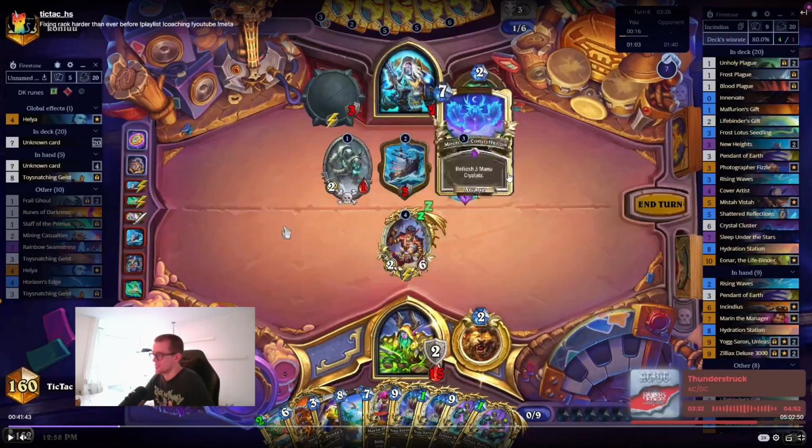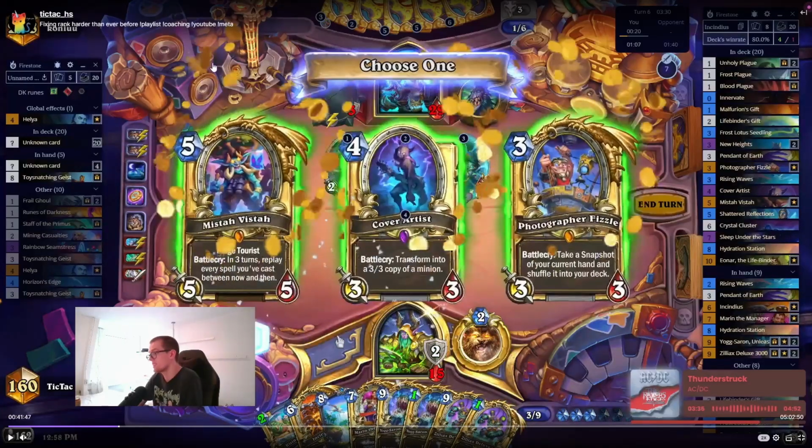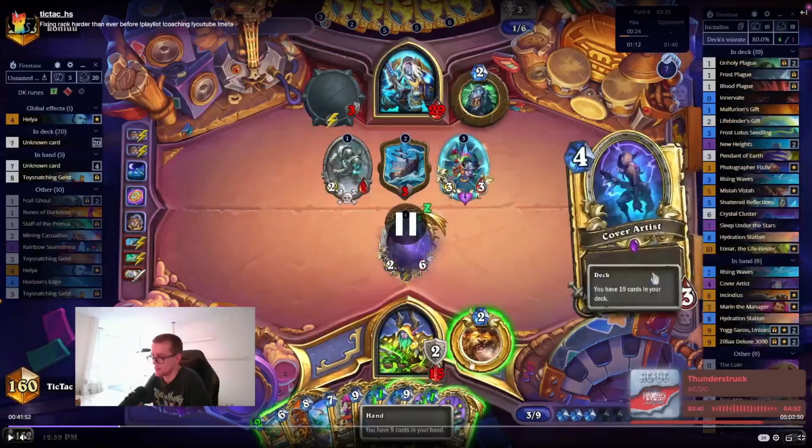And so here what I'm going to do is insta refresh twice, probably. And I have Vista, Cover, Fizzle, and Ionar in the deck. And so Pendant into... I actually missed again, by the way. This is a miss, because I missed on the Ionar, which is what I really wanted. I am actually not sure what I take. I think I take the Cover, because I just wanted to be very defensive right now.